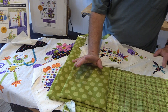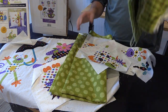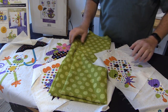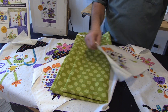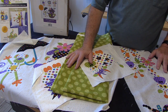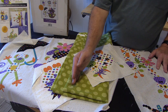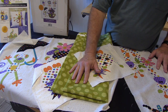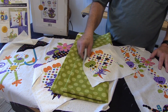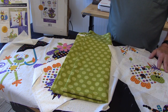In the end, I think I'm going to go with this one. This one really made me feel like it was the closest thing to something that would have actually been in the kit. Even though the circles are quite a bit larger than what was in the kit, I still really feel like it goes with the kit really well. So sometimes you'll get a full circle in the sashing, and sometimes it'll be eclipsed on either side where it's cut off. So I'm going to go ahead and get this ironed, and I'm going to cut off some sashing pieces.